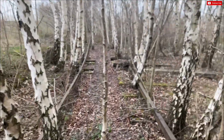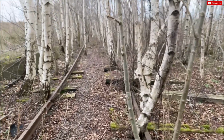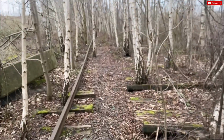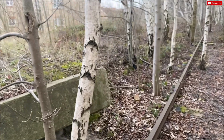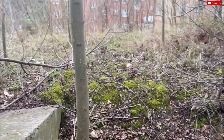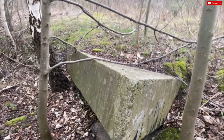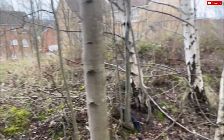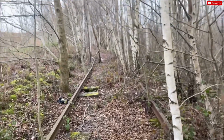And if you want to know what life is like without humans, well, as you can see, we're not needed by this planet one little bit. We've got a huge piece of concrete laying over here. I've got no idea what this was up here, but look at that. Massive. And I'm going to walk all the way up this, right up to the end.